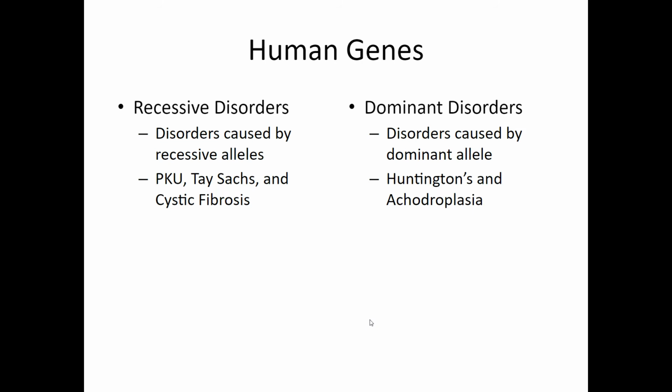A couple of disorders that are associated with genetics. We typically call these genetic disorders. Surprise, surprise. And these are just things that are coded for by genes. They're not like a disease that you get that can be cured, more so something that all of your cells have in them. So you can only deal with the symptoms. You can't actually cure the disease.